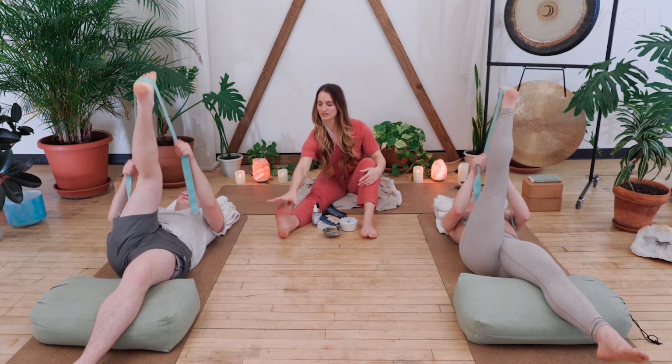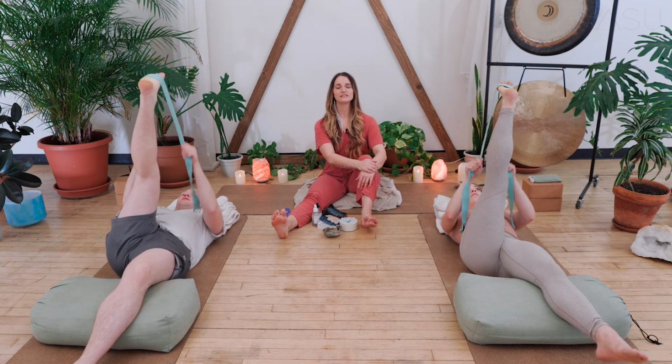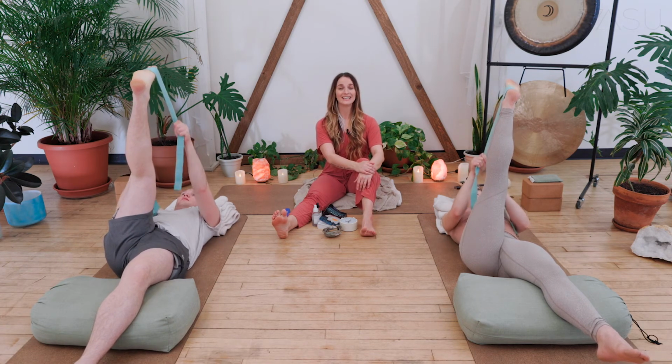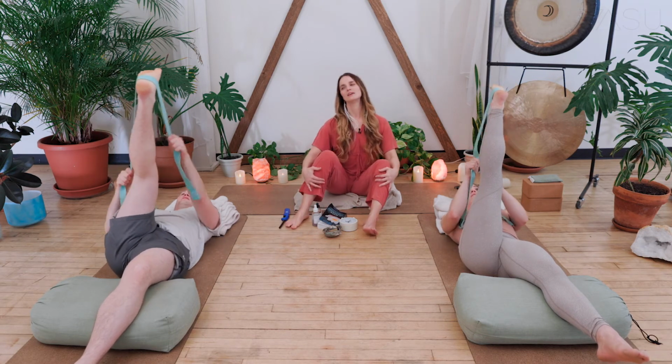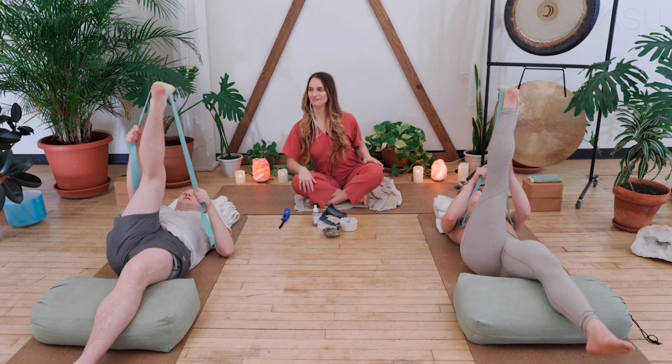Maybe you linger at the toes and really pull that strap, giving yourself a stretch in the soles of the feet. This is really good for plantar fasciitis. This is really good for root chakra work. Take a few more breaths. Maybe go a little faster. Good. And then go ahead and pass your strap over to your left hand.